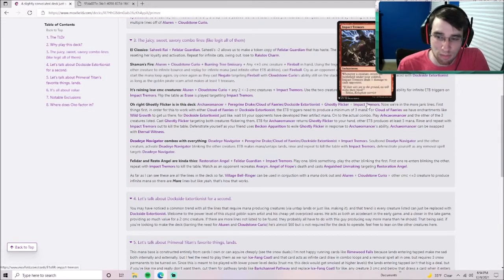So that's why we have Impact Tremors here as another combo piece. This is another reason why Professor Amateur really wanted to play red, because Impact Tremors is an easy, slam-it-down 2 mana card that combines with everything else to just win the game.